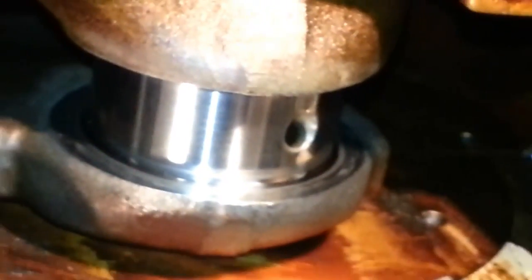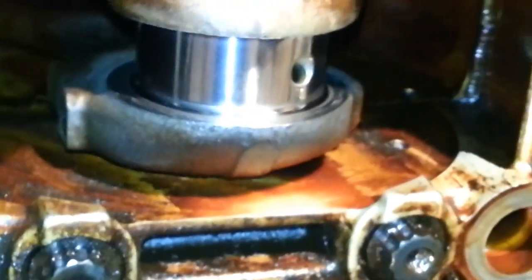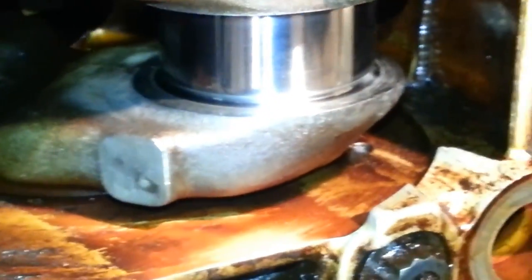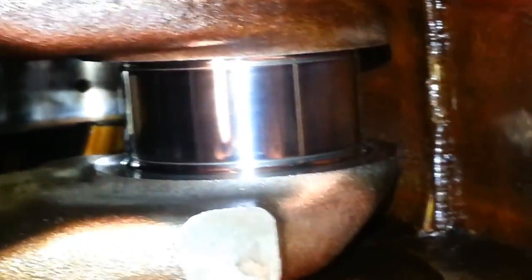Let's see if I can get this thing turned around so we can get a good look at it, because the first time I'm looking at it too up close. I see a hell of a lot better with the camera. I can't see with my eyes nowadays. Make sure I don't hit that connecting rod up there turning it. I don't want to smack it and put a mark in it. You can see it looks pretty good all the way around there.